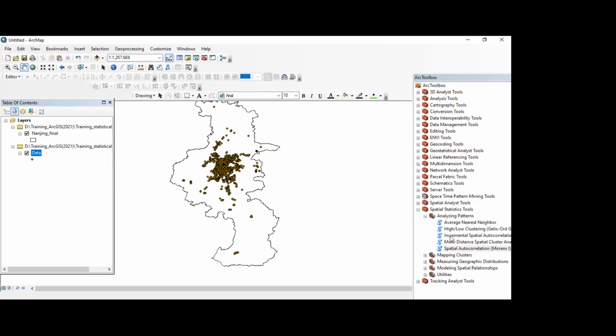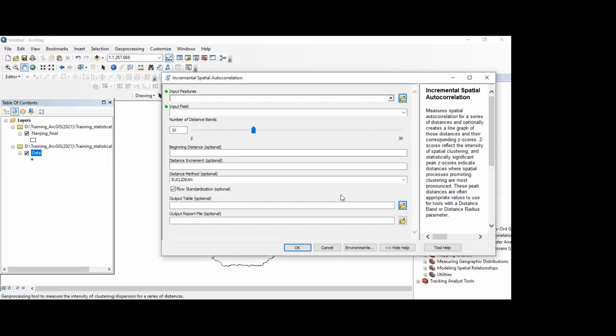So let's have a look at the incremental spatial autocorrelation. What does this one help us to do?